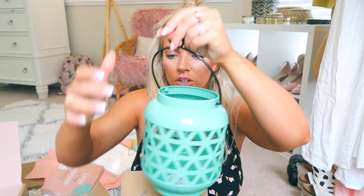It's a little lantern for a candle. This would be really cute to actually put like a citronella candle in if you're going to be outside on your table with the mosquitoes. That would be a really cute way to disguise the ugly handle.